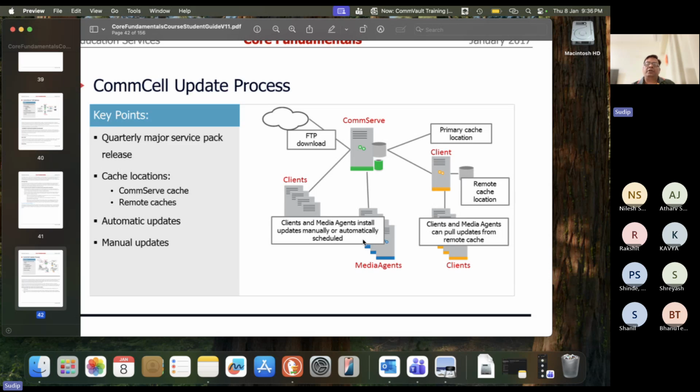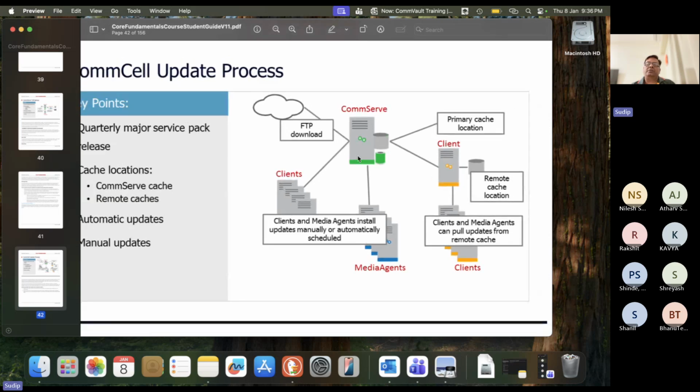And yesterday we spoke a lot about versioning. There are two levels of backward compatibility between the master server and the media agents and the clients. So the master server can be two versions higher than the version running on the media agents and the clients. We also understood broadly from a conceptual perspective how the upgrade process happens, where the binaries get stored, and how the binaries get copied onto the multiple machines over the network over specific TCP ports. Any questions until this?